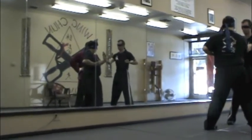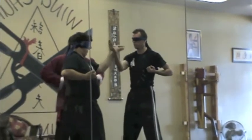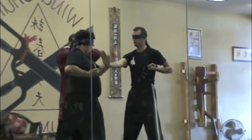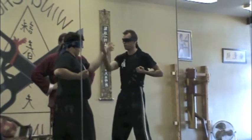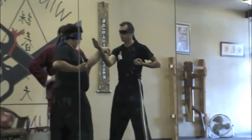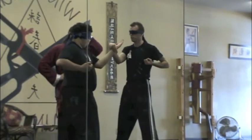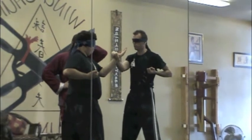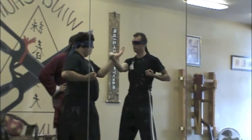So as you can see, this is one-handed, or one-armed chi sao, blindfolded chi sao, sorry. The one on the left is using a fuk sao strike, and the one on the right is starting out with a tan sao, palm strike, bong sao. And they're switching roles, so now the one on the right is doing the steps that the person on the left was doing, and vice versa.